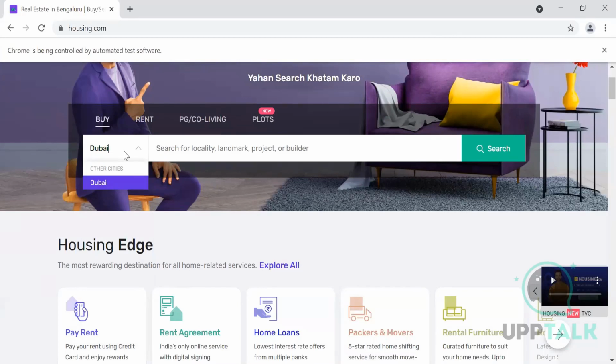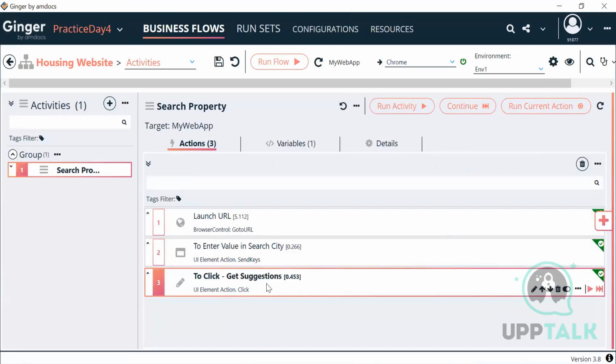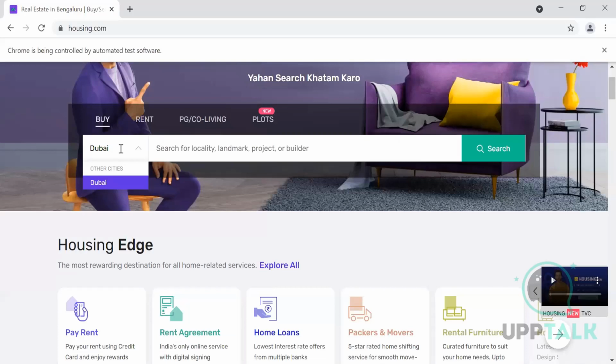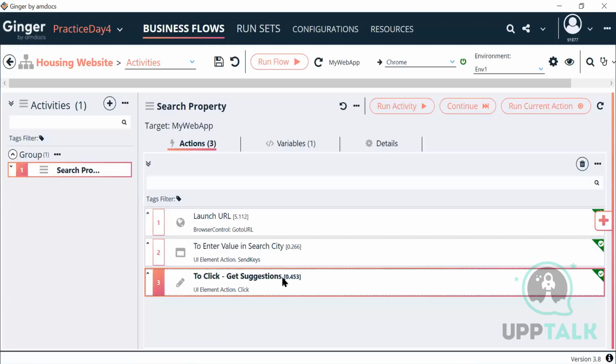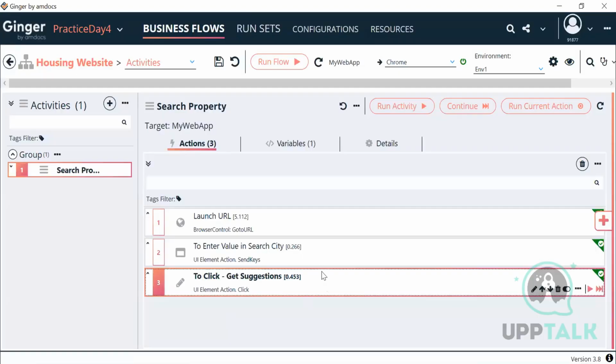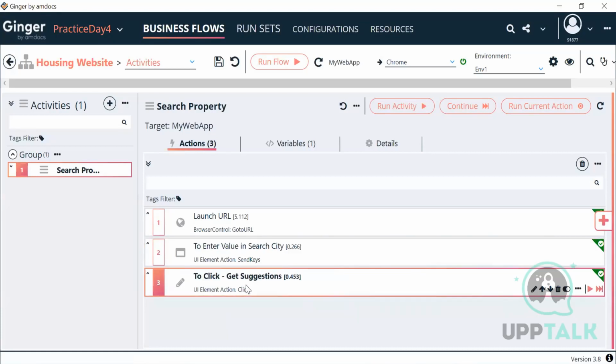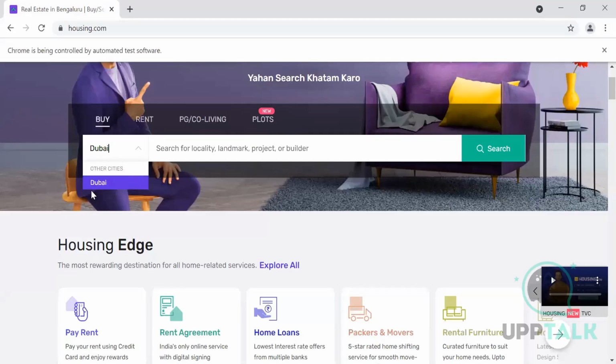So that is what I'm doing here in my automation as well: I search for a value, I enter the value and I click to get the suggestions. I will be selecting from the suggestion, I'm not directly doing it. Clear? This is an important part because we cannot do it directly every time. So we have to pass it via send keys and perform a click operation. And once I apply the click, I need to select the value.